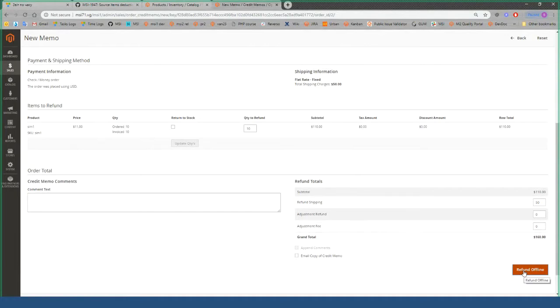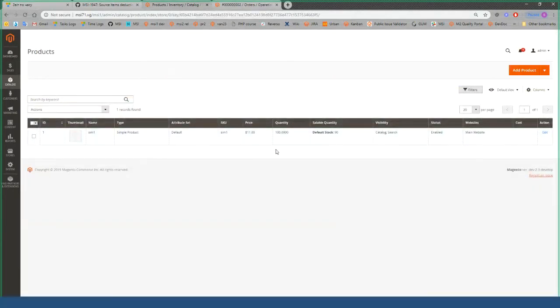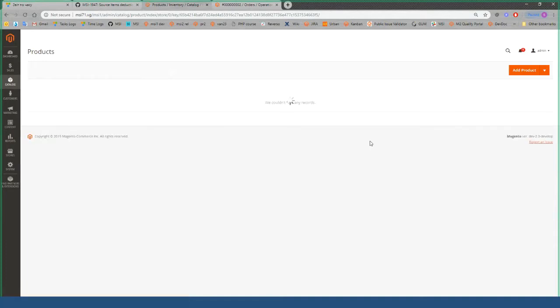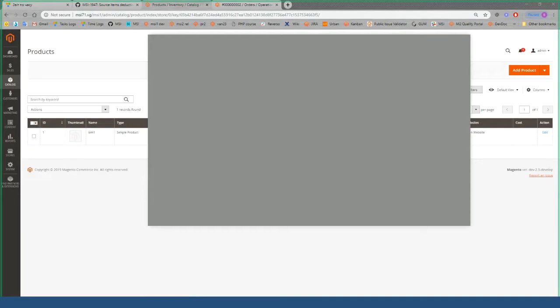So Sergey fixed this, and after I do refund offline here, we suppose that our quantity is deducted by 10 items and becomes equal to sellable quantity as well. It is. After I did refund, we have quantity on default source 90, sellable quantity is 90, and I go to check our reservation. I hope you may see that we have a minus 10 reservation when the order was placed.